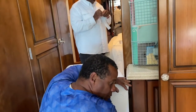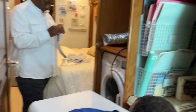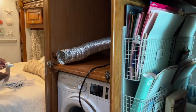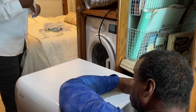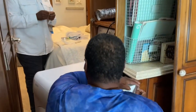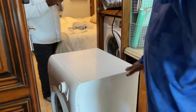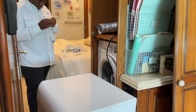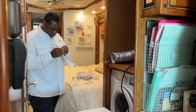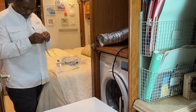Our dryer belt broke. David took it out. And we ordered a belt while we were on the road, and they were able to ship it to one of those Amazon lockers, which is so nice. Ran and got it in a town close to us. And now David got a fix, and Glenn's helping him put it back in. So we'll be back in business.